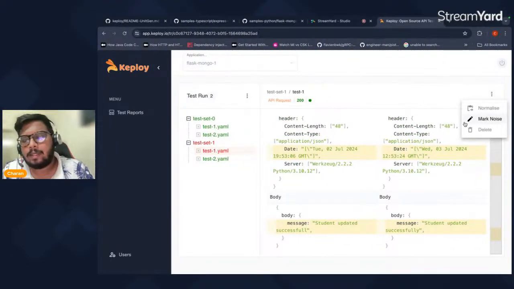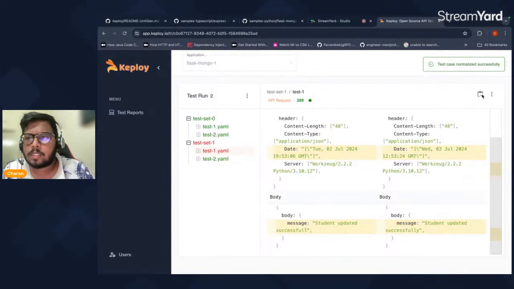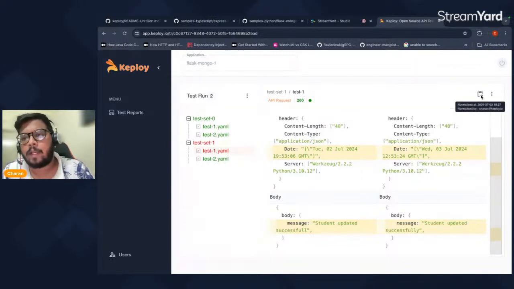So let's say it was not a noise, and let's say it was the new response which we hard coded in the code. So now we want to normalize it, because that is the expected true value which we got as a response. So let's normalize this test case. You can see here that we got a label that it has been normalized, and we can also see who normalized it and when it was normalized.